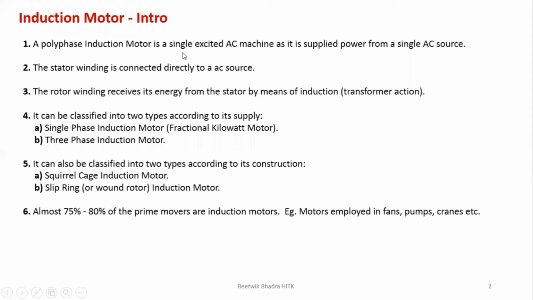In electrical we have a double excited machine also, that is beyond the scope of your syllabus. But for comparison with that, we are using this term single excited AC machine. So only one supply is required, and since it is three-phase, a three-phase supply will be required. There are two parts. One is the stator. So the stator winding is connected directly to the AC source. So it consists of electromagnets. So we have to give supply to the winding so that the electromagnets have their magnetic properties.